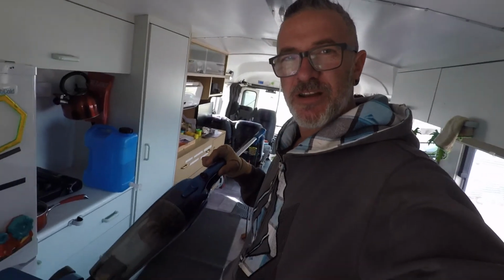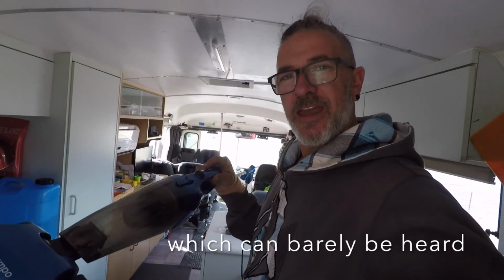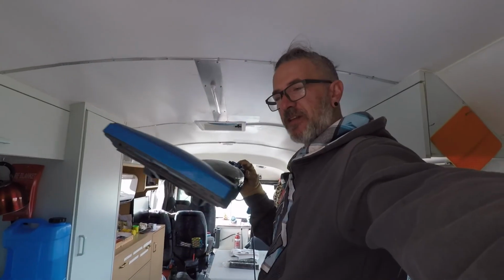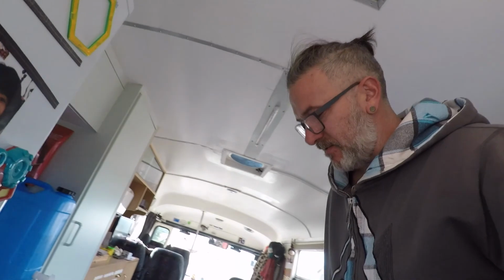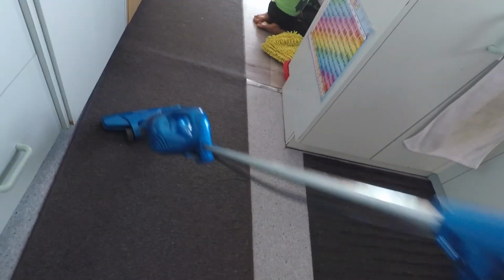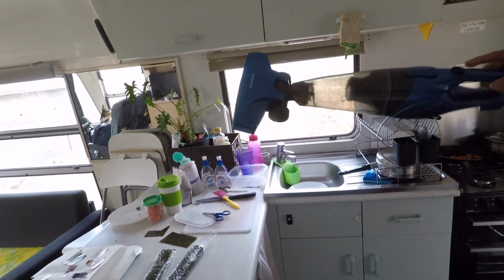And with the generator running, I can plug in our little, this is like $25 from Big W, little handheld 240 vacuum, but it is great. It works. It's just a proper suction. Disconnect the handle, use it as a handheld. It's really good. And just empty it. It fills twice in this bus, once a week.